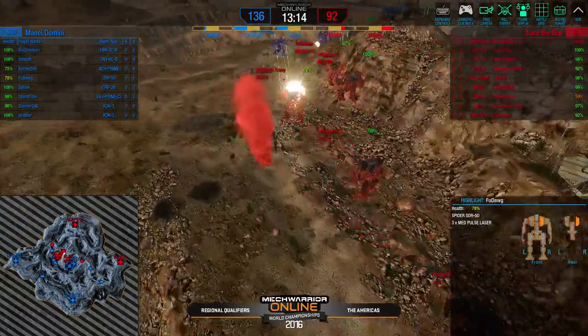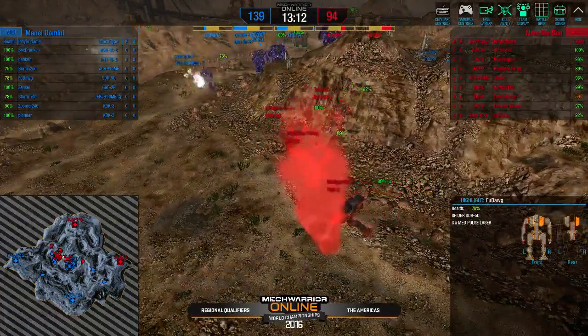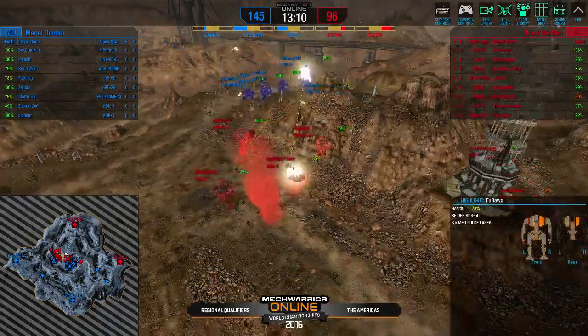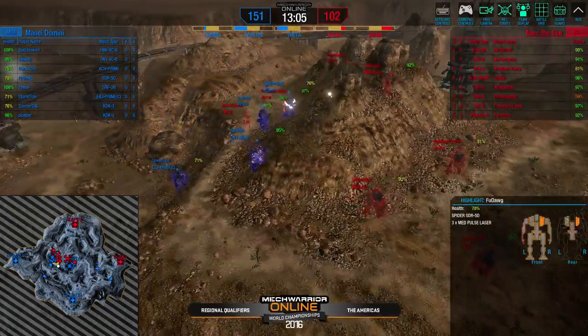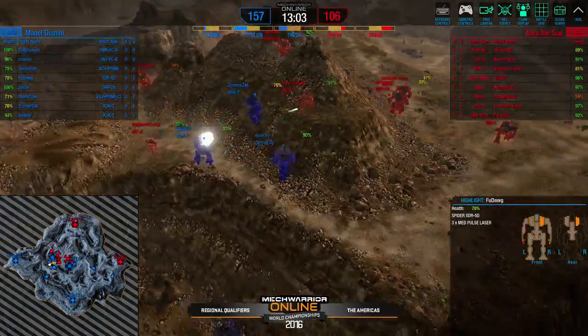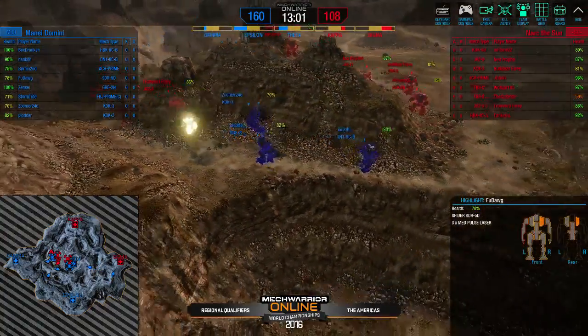Timberwolf down to 59%. It took that strike to the face, too, and that didn't help. Yeah, that was a beautiful strike. We have a little bit of a standoff. Both teams at extremely close range, just kind of standing still, just pounding shots into each other.